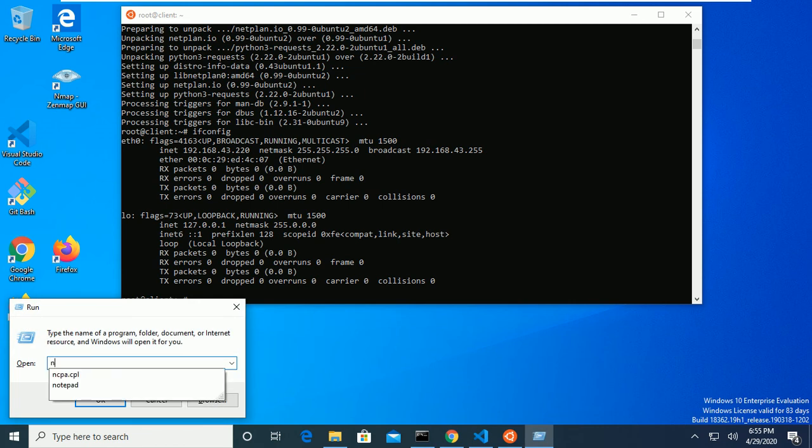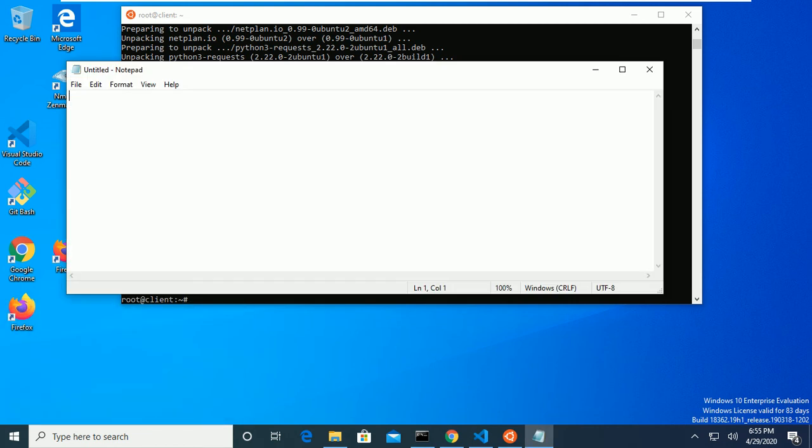Let me write on that notepad how you can deploy. So first install Python, then go to Windows settings and enable development mode.